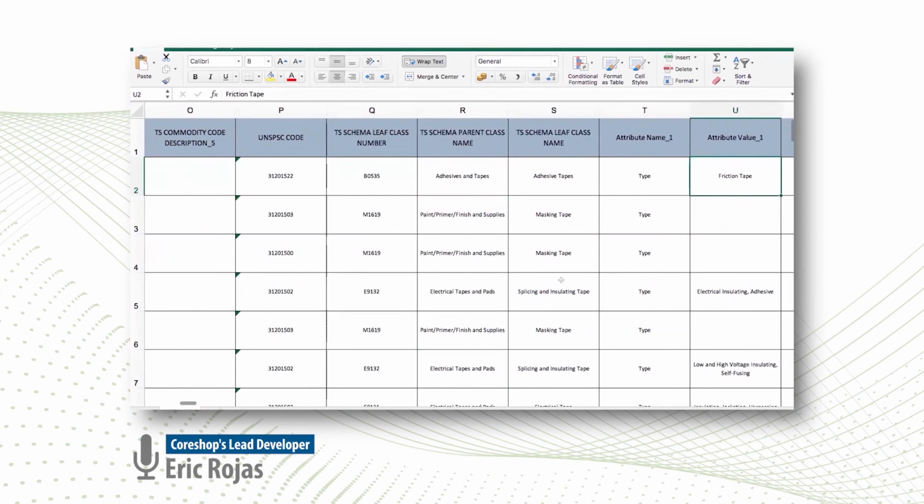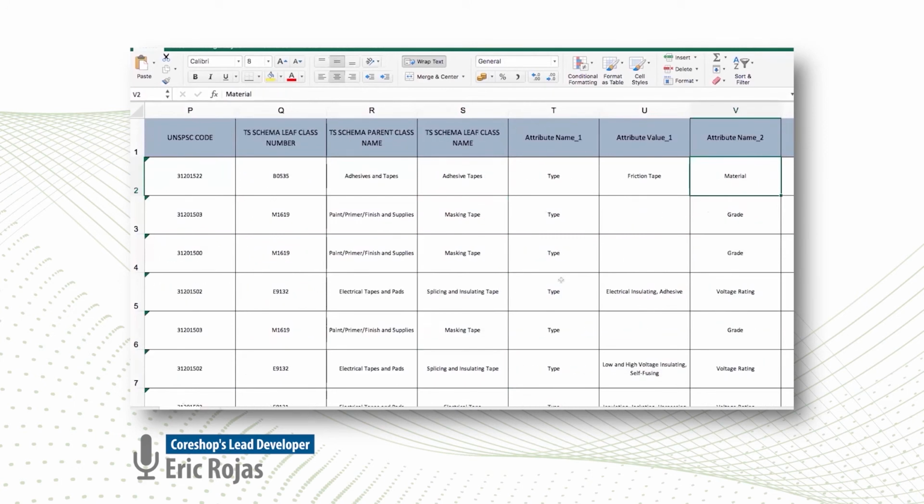Also, something that's very important is they have created these schemas. These schemas have a set of attributes linked to them. And each schema may have up to 23 different attributes and values for them.